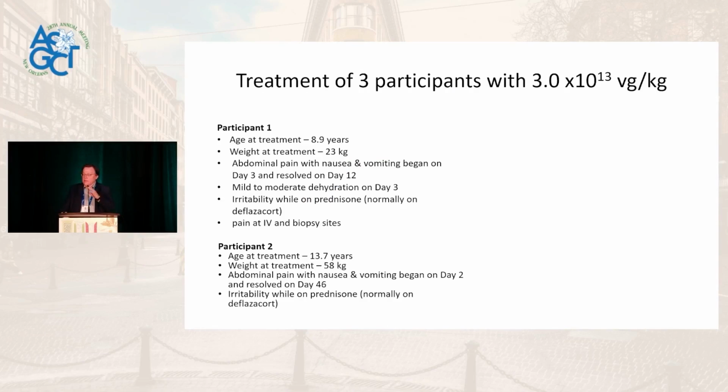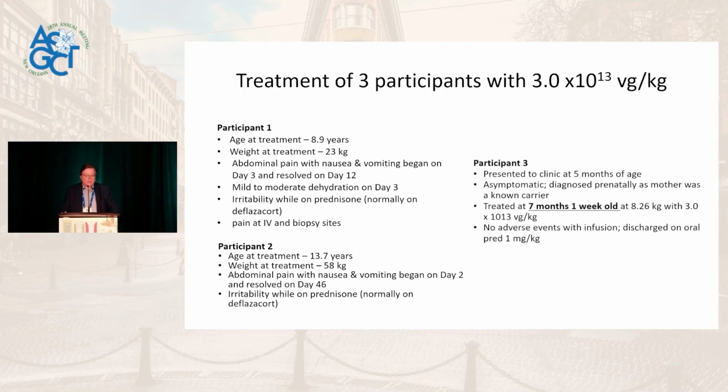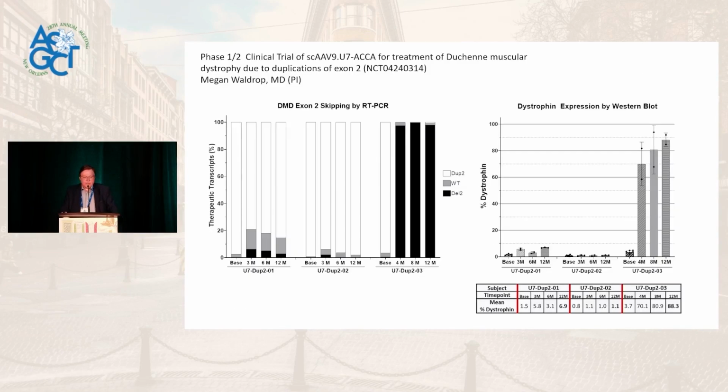And we did a trial, a small trial, funded by a family foundation, actually, in which we had sufficient dosing for 3 patients. One of them was about 9 years of age, one of them was about 13 and a half years of age, and we only had enough left for an infant. So we treated them all at the same dose, and we showed, this is a little hard to see in the back, but you can see the infant is the third group of columns for each of these graphs.